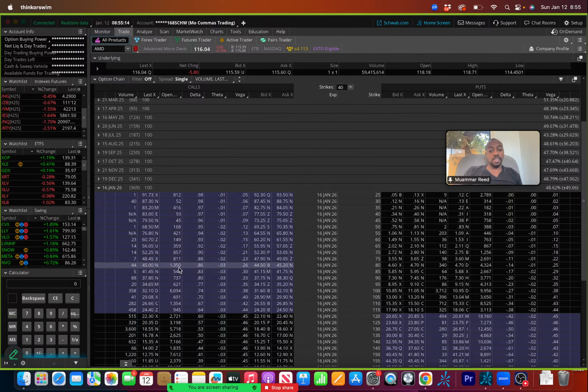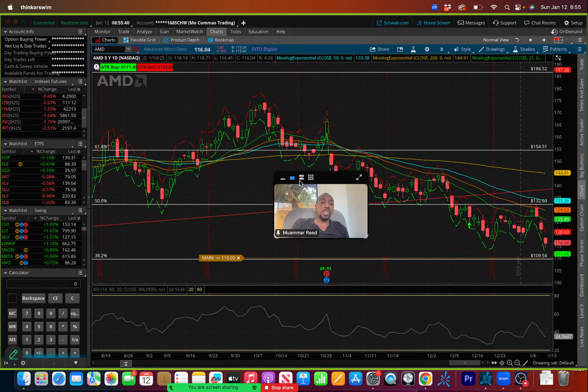So this is what I'm looking at to buy if it triggers. If AMD hits 110, I will probably be buying a couple of these, 2 to 3 of these in my retirement accounts, potentially next week if we get a drop to that 110 mark. And then OpEx might be a good volatility event where it might actually get down there. And I will feel comfortable even if it goes a little bit lower.